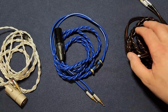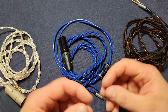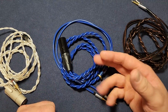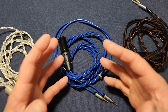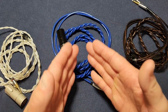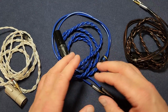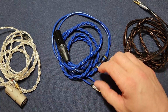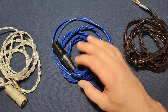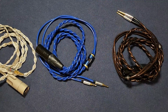The Code 24 comes back in for like $200 more than the Code 23. You get the added treble energy and the added detail retrieval that comes through in there, but you still maintain the smoothness of the sound and all of that. And this one is not quite as forgiving with sibilant tracks as the Code 23, but again, it's also pretty smooth and non-fatiguing over long listens too, even with that Fostex TH900. So yeah, I think they can be price appropriate in there if they are of interest to you.